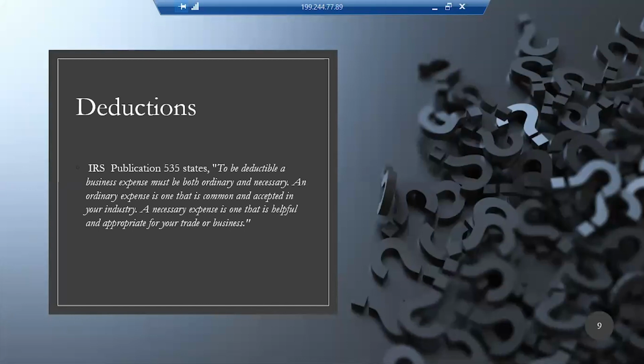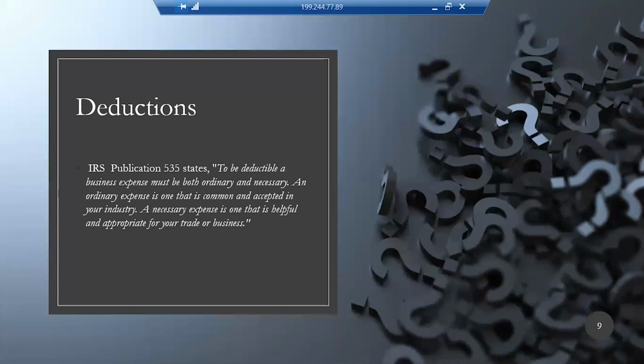An ordinary expense is one that is common and accepted in your industry. A necessary expense is one that is helpful and appropriate for your trade or business. Our job as your tax preparer is to take that definition, as well as several other rules, and help you decide if your deductions will meet that definition.